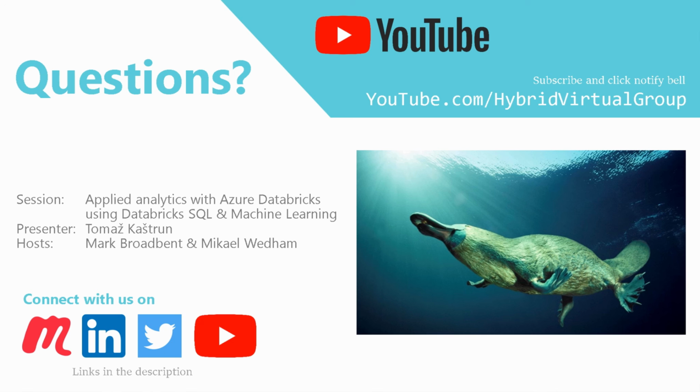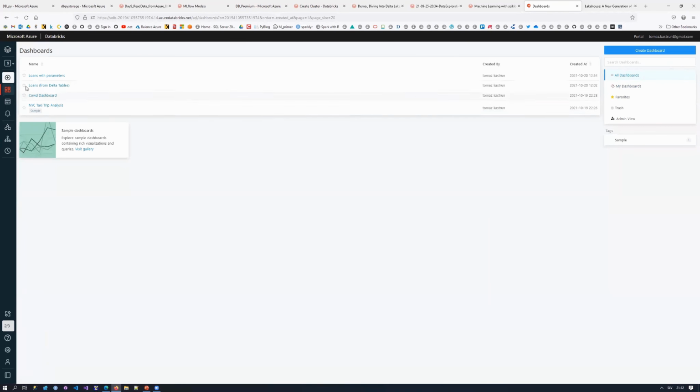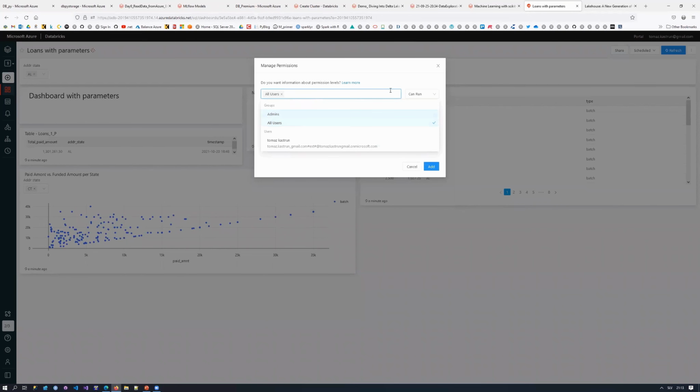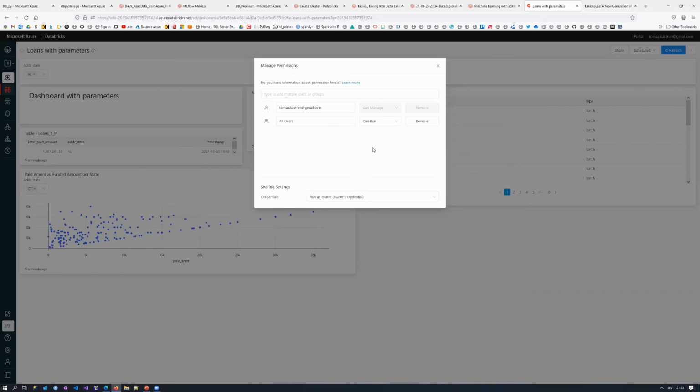A real practical question from Fry. How would you publish or grant an end user access to a dashboard outside of Databricks? So how do you share your wonderful work? You put in all the users and admins, and define how you want to do it. If somebody is registered, then they can see it. Outside, I'm not really sure if it's possible. They have to have an account in your Databricks environment, but it can be a normal user, a viewer or the owner, with different credentials. Everything you want to do requires Active Directory credentials. Once you're in, you just go in and start working.